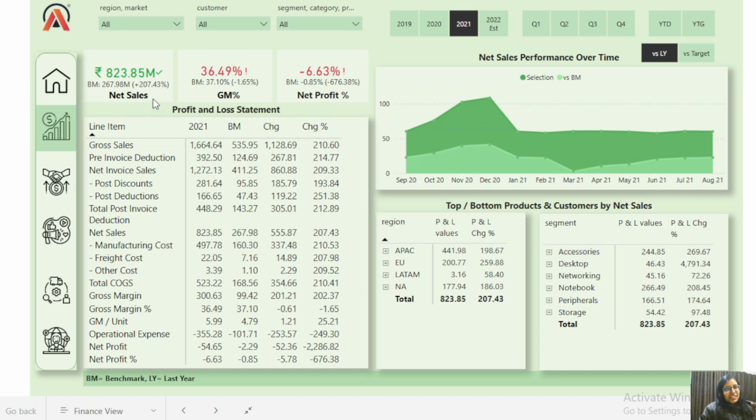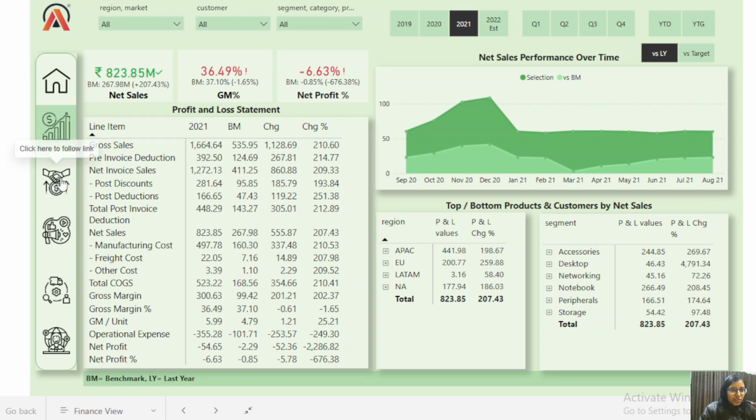We see that the net sales are doing good in comparison to last year, at 823.85 million rupees. But the gross margin percentage is not good in comparison to last year, maybe because of some deductions and discounts.